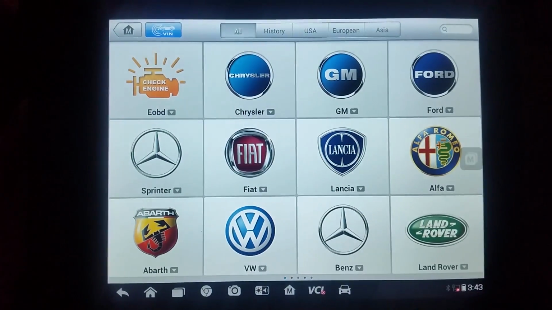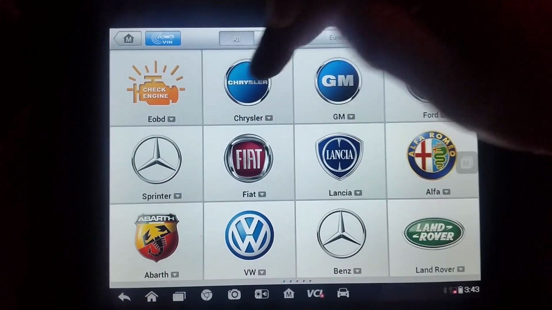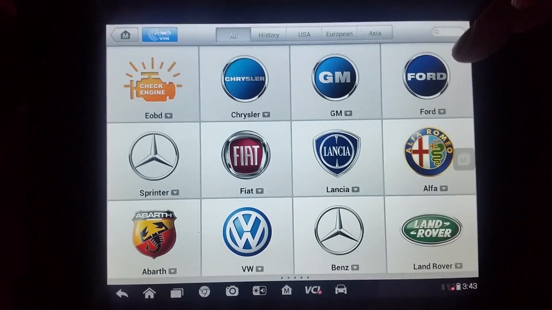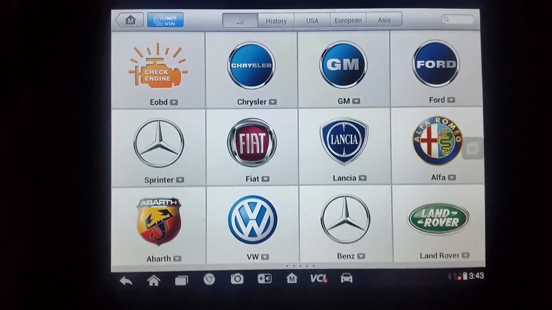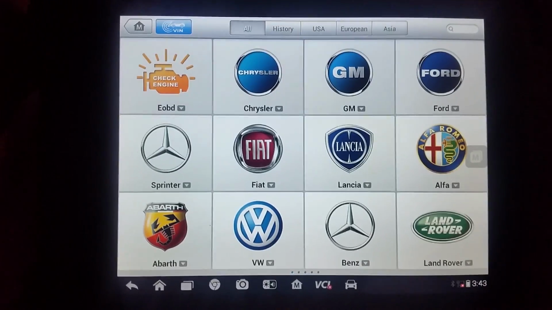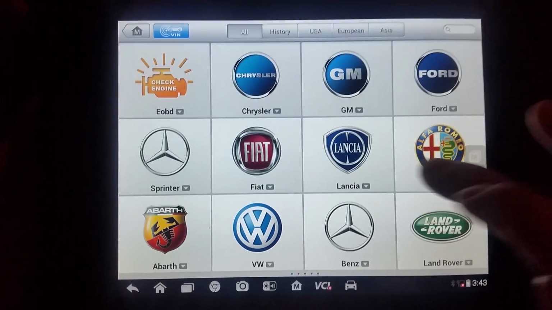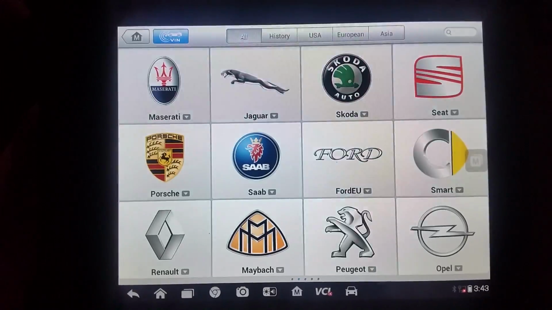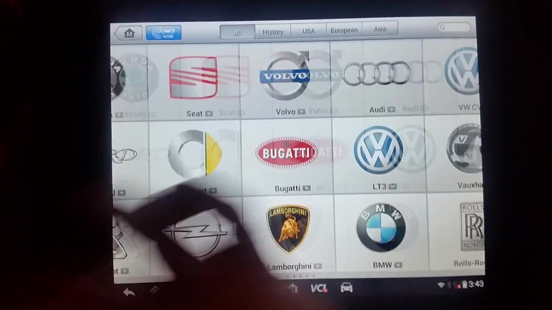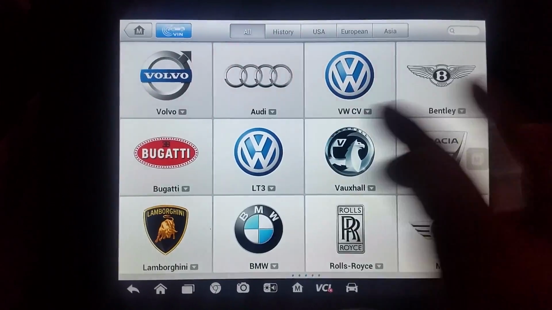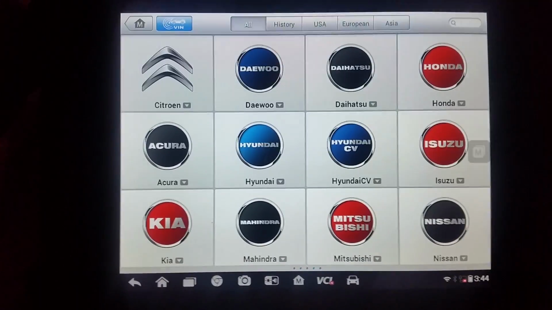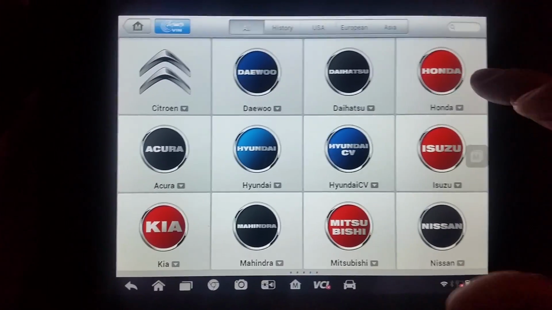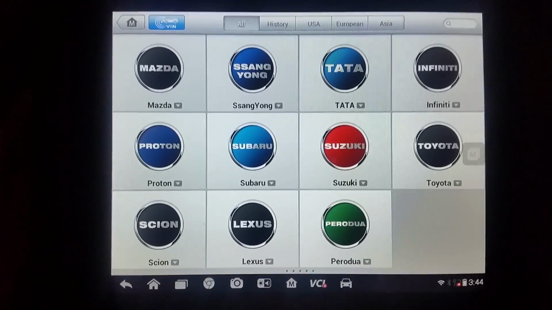Let's click diagnostics. And we still see Chrysler, GM, and Ford. Still we have the little circles that I'm not used to seeing. That it's kind of an eyesore. So I recovered just the Euros on this video. As we see here, we recover all the Euros. All the Asian are still in circles. When you buy it, it looks just like this, circles.